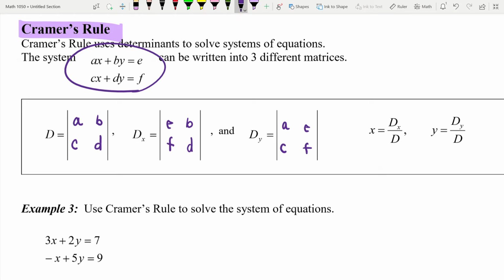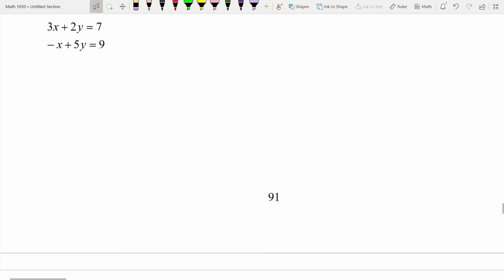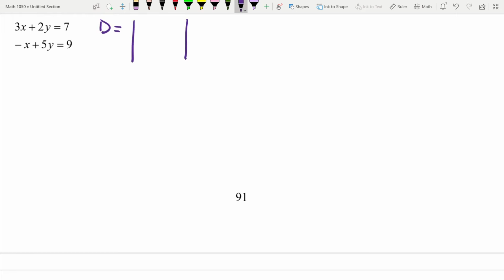Then you do your cross multiply thing for each of them. Find your values, okay? And then to find x, you take this d sub x, whatever you get, and divide it by d. There's your answer. To find y, you take this d sub y and divide it by d, and there's your answer, okay? First one's going to be nice and easy and simple, and then the next one's way longer because it's a 3 by 3, okay? So everybody go d equals. When you find d, the numbers don't change.